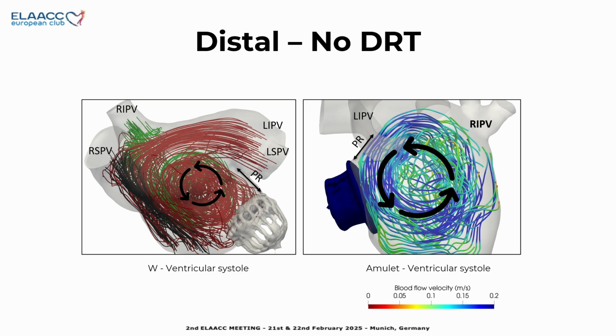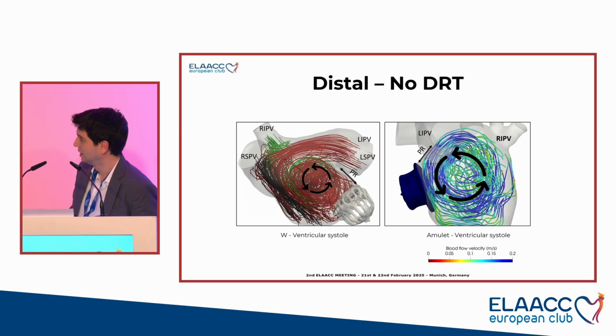Please don't get confused by the colors of this. Each color is the pulmonary vein coming from the left side or right side. And you can see here how the loop can be generated perfectly because this patient was in sinus rhythm, and it washes all this area. The same with Amulet. Here we are coloring the velocity magnitude, so you can see that these are high magnitudes, but you can place it distally.